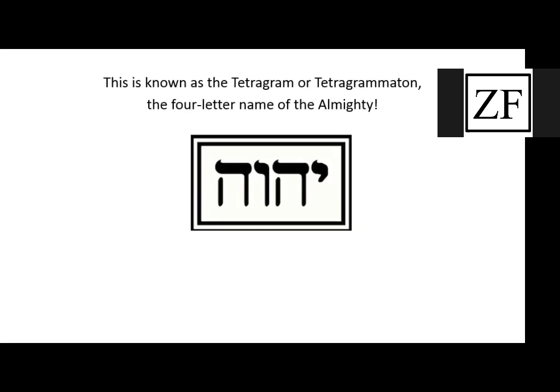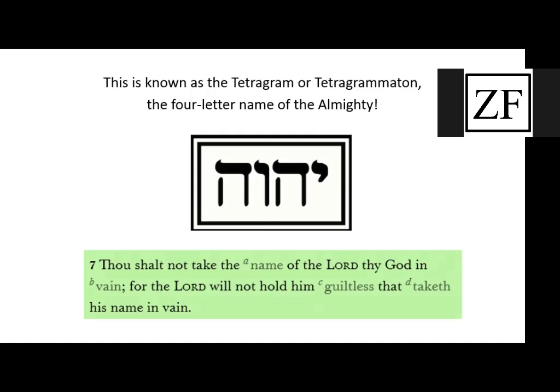Now the reason why they don't want to use this is because to Moses they said, this is in Exodus 20, verse 7: Thou shalt not take the name of the Lord thy God in vain, for the Lord will not hold him guiltless that taketh his name in vain. And so they knew the name of God. But when it says, don't take it in vain, how do you know how you're going to take it in vain? And so they said, maybe we shouldn't say it. And so after several centuries, they stopped saying it and they didn't pronounce it. They would not say it.